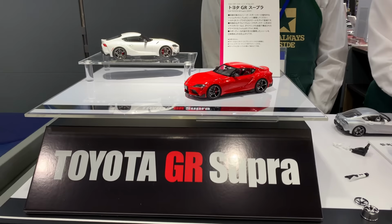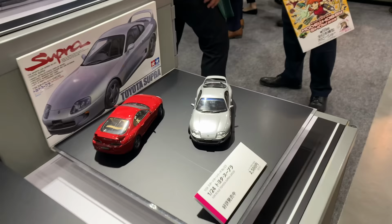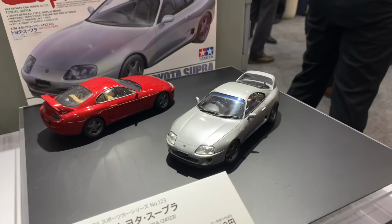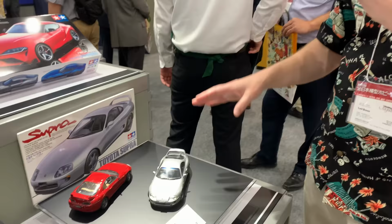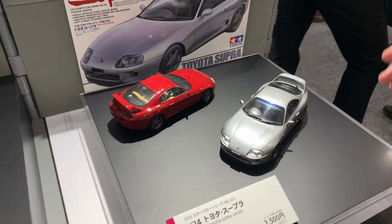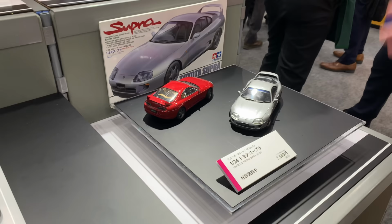So this is an older release of the Toyota Supra, as we would call the Mark IV Supra. If you've watched Fast and the Furious, of course, you know this car. And this was actually the last car that I owned in America before moving to Japan. Mine was black. And what made this really famous was this is a really super fast car. It was powered by the 2JZ-GTE engine, which was a turbocharged inline six engine, twin turbo. It was a really fast car. I missed this car terribly. It was probably the best car that I have ever owned.